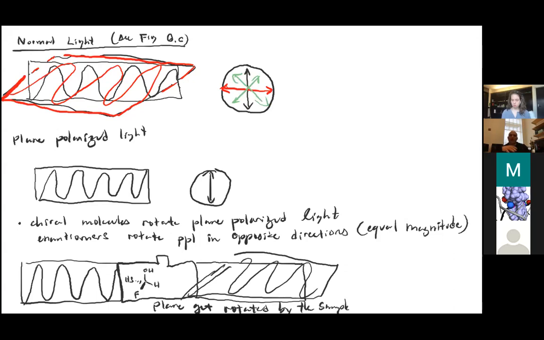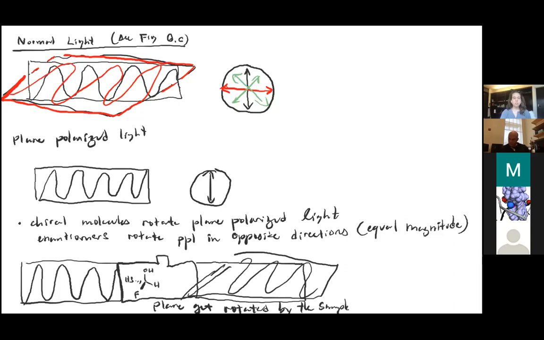The magnitude of the optical rotation is very difficult. You cannot predict it from first principles. There are ways to actually calculate it, but there's no useful qualitative model to predict. So we don't know what it'll be. We don't know which direction it'll go in. We don't know how big it'll be, but there will be some amount of rotation. Caroline, did you have a question?